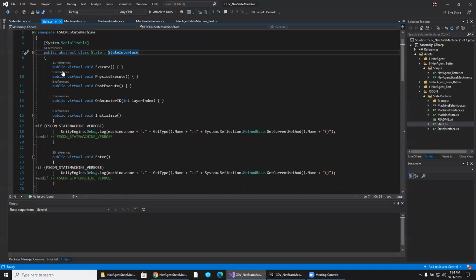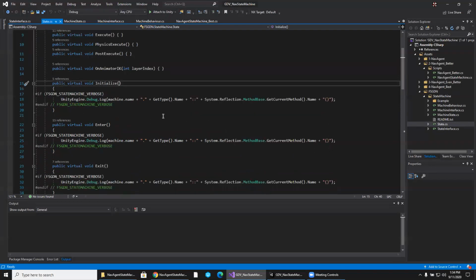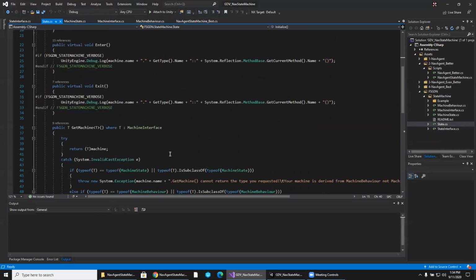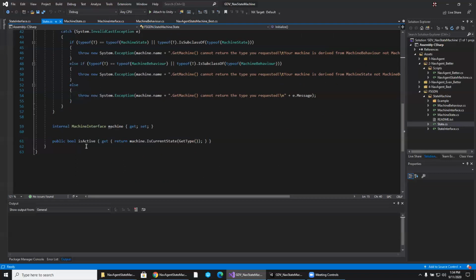So the state itself fills out what those functions do. Since this is our basic state, the functions pretty much do nothing, other than in initialize, it'll have some debug code to print to the console when it is changing those different states. When it enters a state, it'll let you know what current state it's in, things like that. And while you may not understand how all of this is working, I do recommend taking a look at it and slowly breaking down the parts that you do understand.